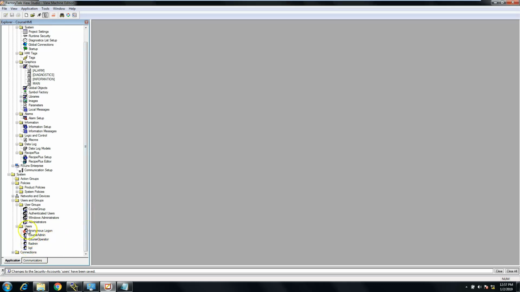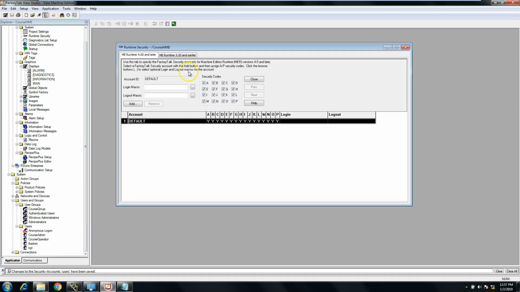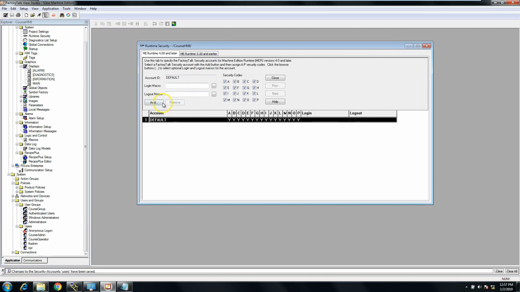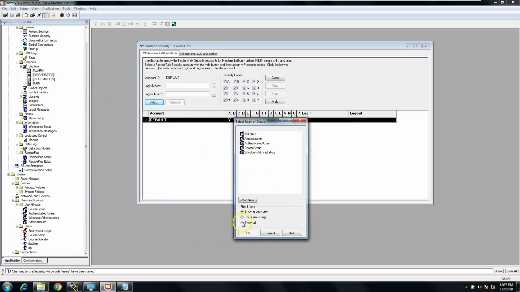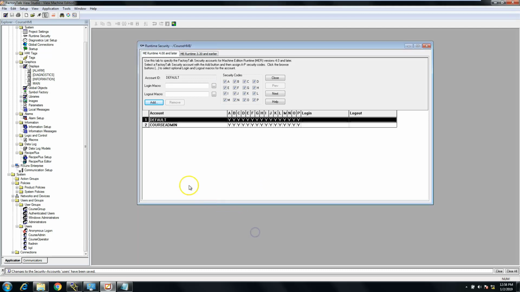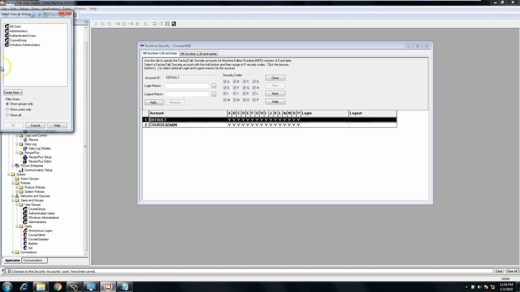So what I can do now, now that I have these down here, is I can come back up to runtime security and actually add these people into my system. So I can keep the default, that's not hurting anything, the default that's there, and then I can come in and hit add, and then what I want to do is show, I can either do the group and have the group have these set parameters. But what I like to do even more is I like to show all users and come down here and add these one by one, and then come down and add again.